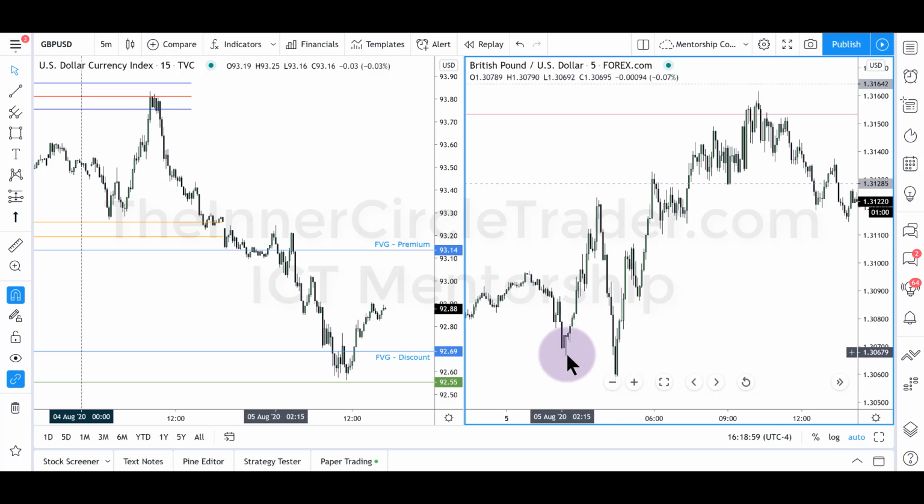But you can wait to see this form. You can anticipate it, but say, I'm not willing to buy it down here. I want to let the market prove to me that it's going to do what I expect it to do, which is trade below the low here, and then trade back above the low, which it does here. And then the market creates a fair value gap right there. So we have this candle's high right there, this candle's low, and there's your fair value gap. Price trades down into it, takes off.